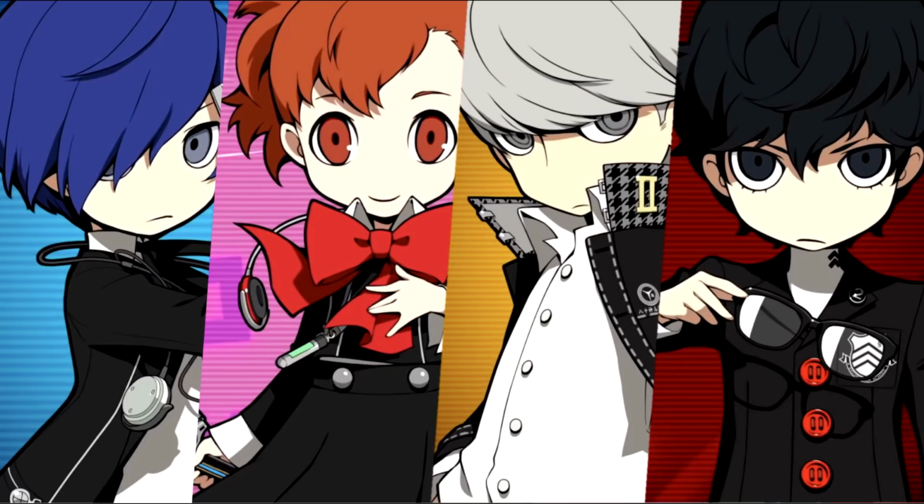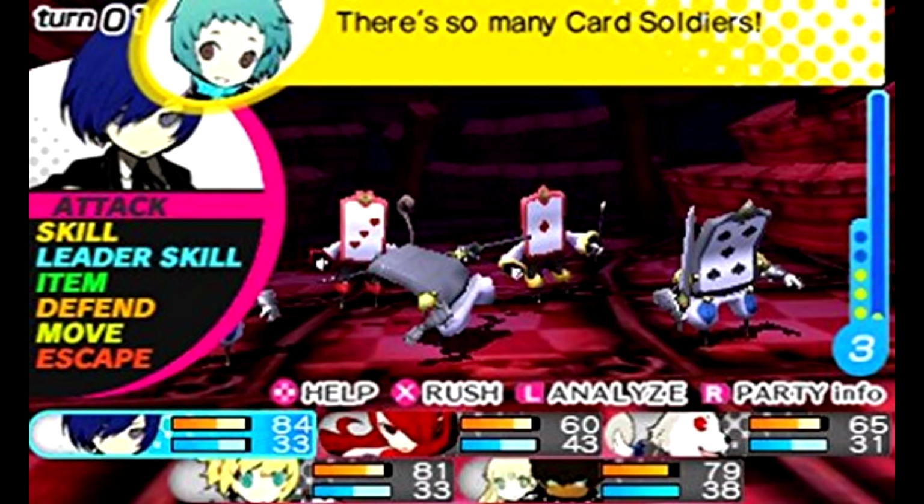Now, with the second release of Persona Q, we've got the characters from Persona 5 and also the main character of Persona 3 Portable to work with. Yes, you heard me right, ladies and gentlemen. Femtagonist is officially canon.